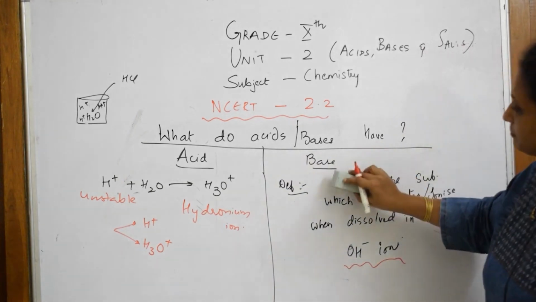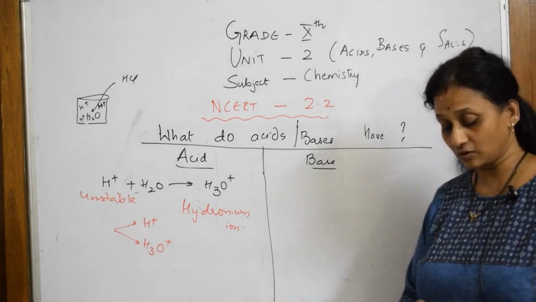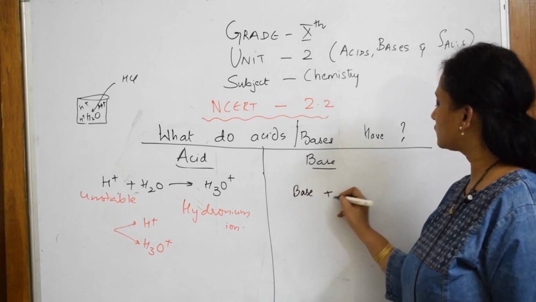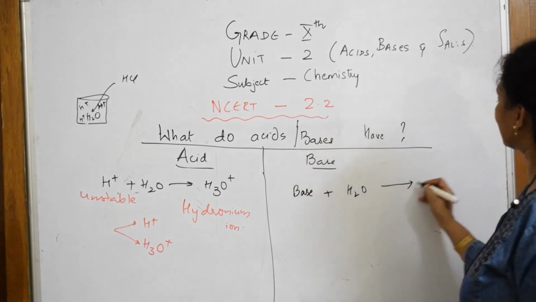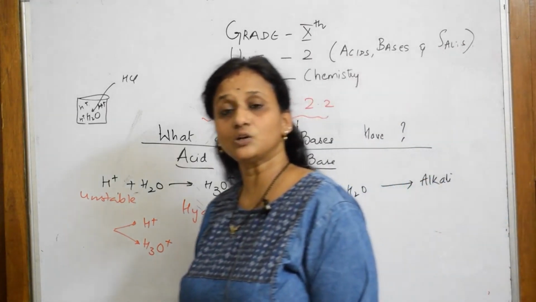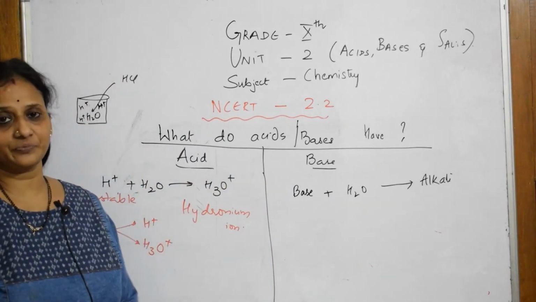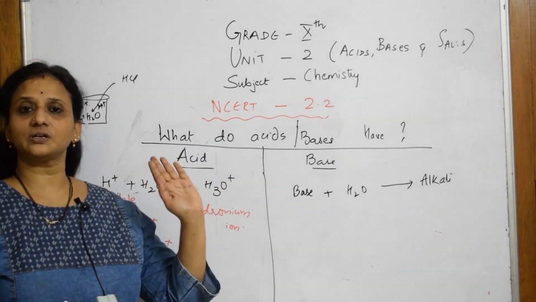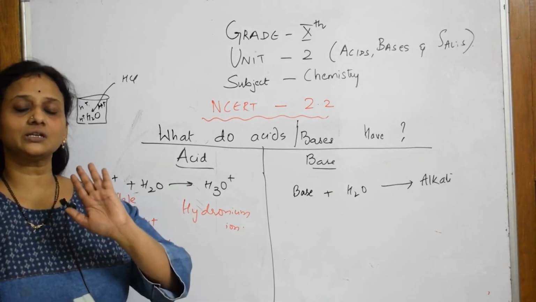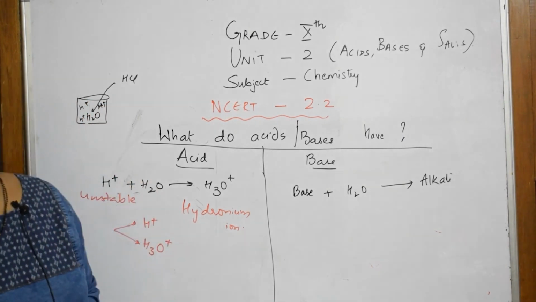Suppose if I take the same base and I'm going to dissolve it in water. What do I call? Remember this. I said base dissolved in water is called alkali. Right? So there are two different types of bases. Just acids also. Let us see it in the step 3 now. So you understood, I think, students. Base dissolved in water is alkali. So whenever you say, ma'am, base is reacting with something, means you're thinking about alkali is there. Means it is already dissolved in water. Then I've used it for the reaction.